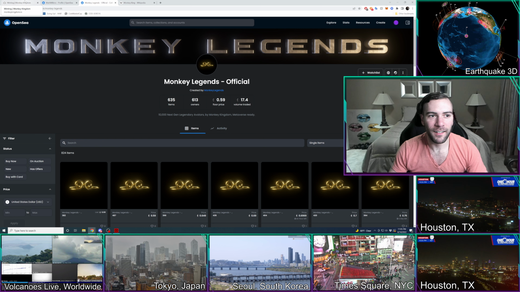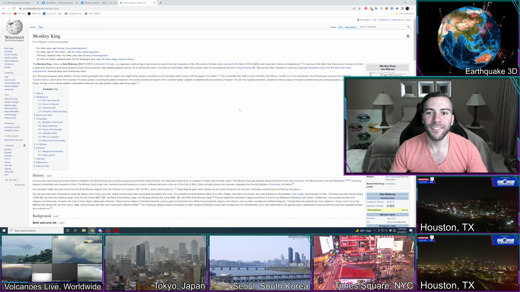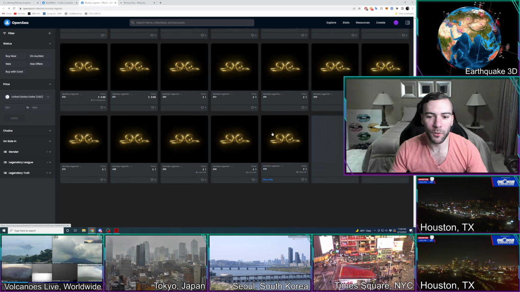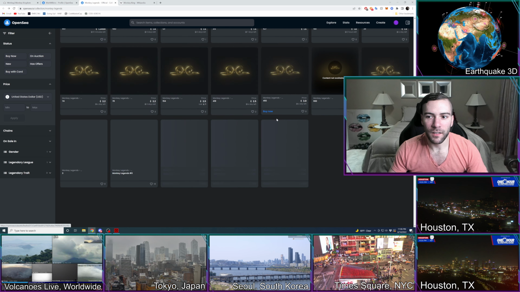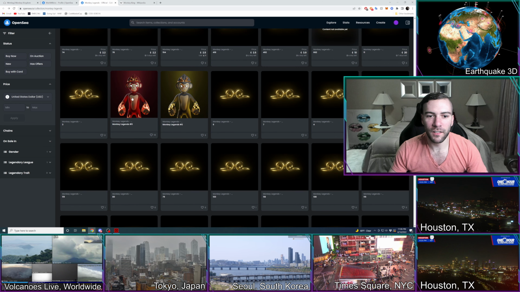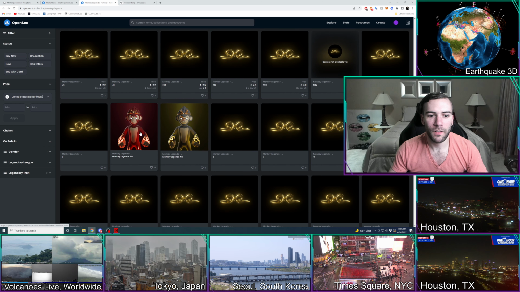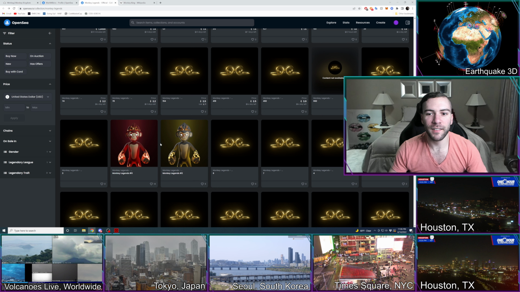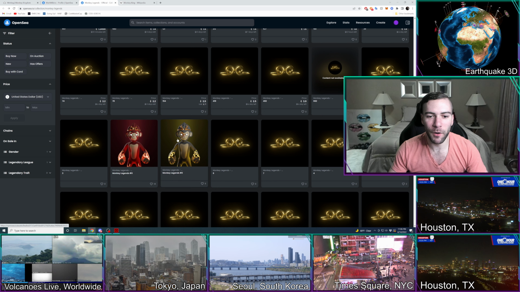Well, first of all, let me explain. Each Monkey Legends NFT is a Sun Wukong character, and this is the Generation 3, so let's see. There's a couple of examples of the first few. And these are all listed for sale. There's another one too that's blue, but I think because it's minting, it's just a lot for it to keep up with.